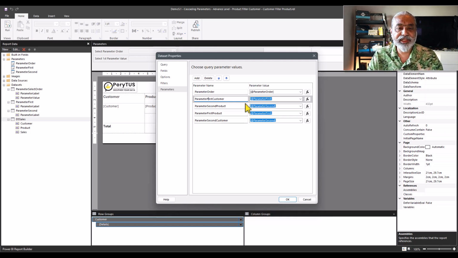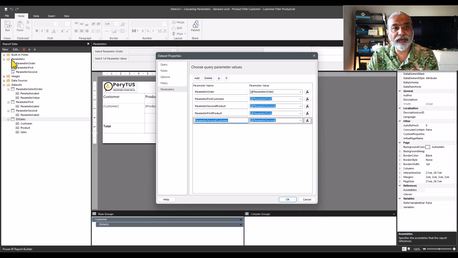I think there was some challenge that I couldn't use one, so I have to assign it multiple times. And in the DAX query, depending on whether parameter order 1 or 2 is used: when order is 1, my first parameter is of course customer and the second is product. When order 2 is used, my first parameter is product and the second parameter is customer, right? So that's why I gave the names, so that I can identify what these are. Within the dataset query, I'm assigning the name.